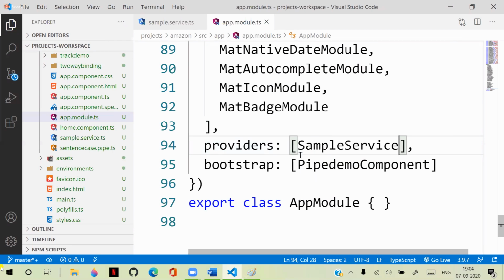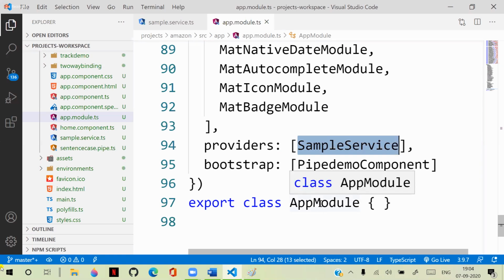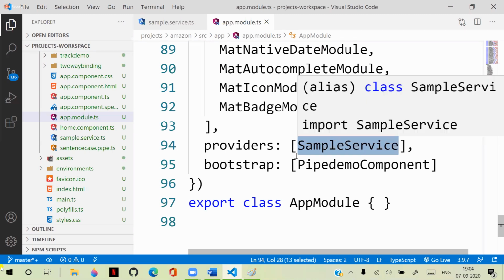That means it will inject this class into the cache memory. After injecting the class into the cache memory, it is available there.